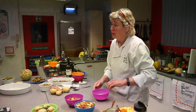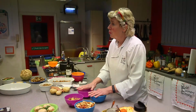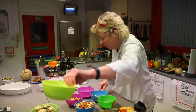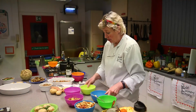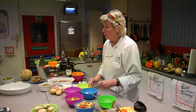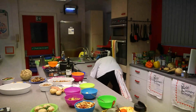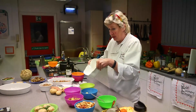So just to remind a couple of people who just joined what we're making: we're making a crumble now, and we're making an apple and pear crumble. You could just do apple, or you could just do pear, or you can mix them. It's up to you. And our crumble is just a little bit different for the only reason that we add oats, okay? We put oats in, and that just gives it a lovely crunch, and it makes it really, really yummy. Okay, so what you need to do is you need an oven-proof dish, okay?